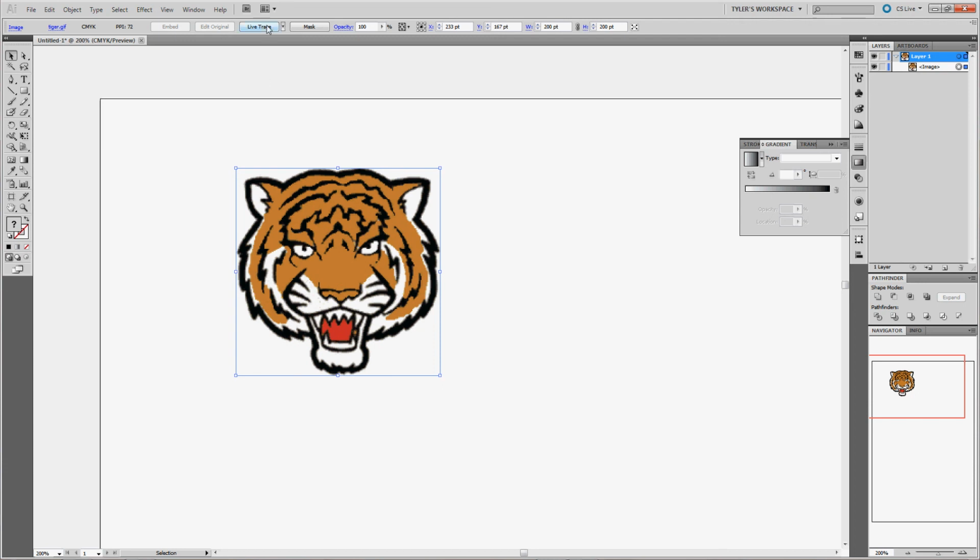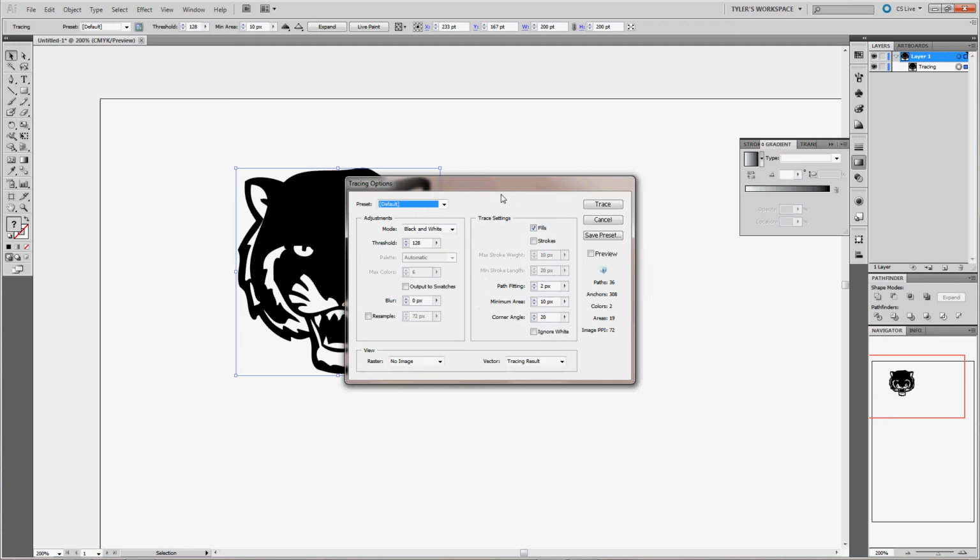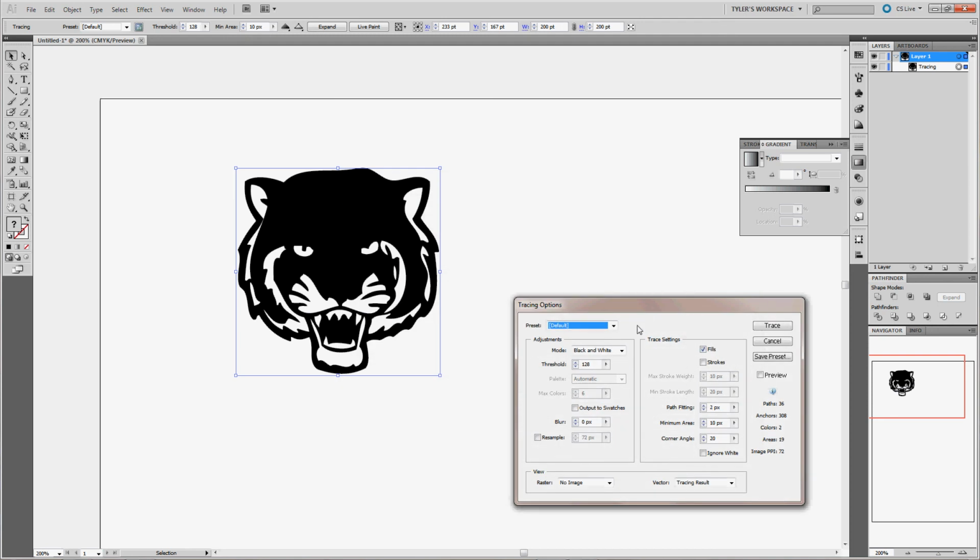Now let's go up and do the live trace again. Now this time, you can go into presets and choose different areas of color, kind of play around. These are all different ones that Adobe has put together. I kind of like going in and choosing my own options. I do the tracing options dialog box. Now this is just a very simple options box for doing tracing. You can play around with it, but since this is a basic tutorial, I don't want to get too much into it.